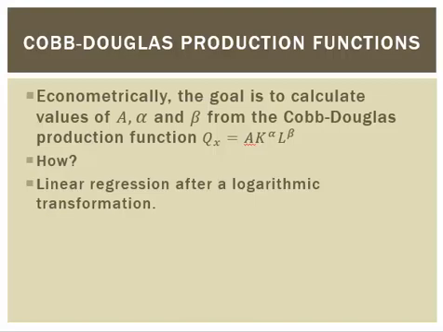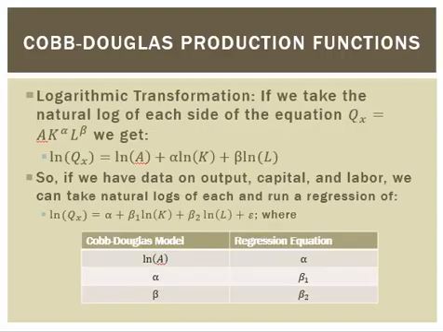So, what we need to do is take our Cobb-Douglas production function, do a logarithmic transformation, which turns it into a straight line, and then we can do linear regression modeling on it. What does this logarithmic transformation entail? Well, we're going to take the natural logs of both sides of the equation. That's going to give us an equation that looks like the natural log of Q is equal to the natural log of A plus alpha times the natural log of K plus beta times the natural log of L.